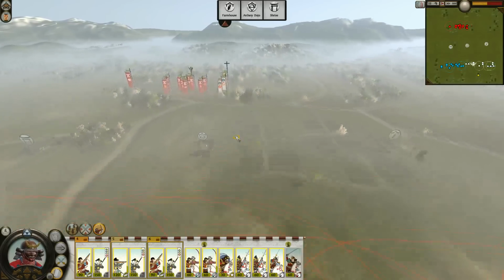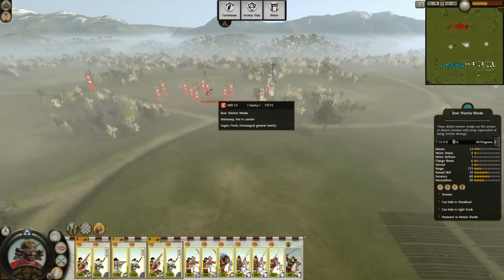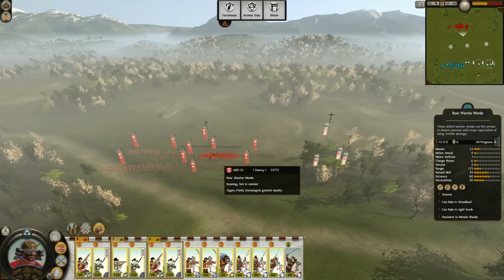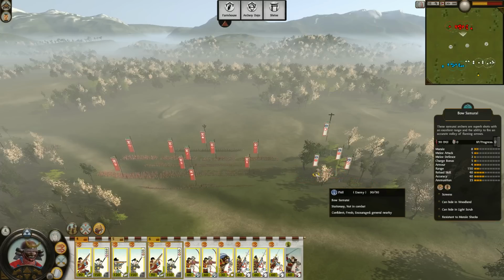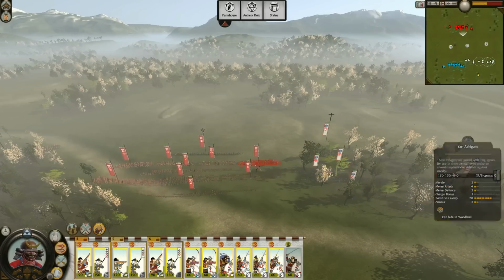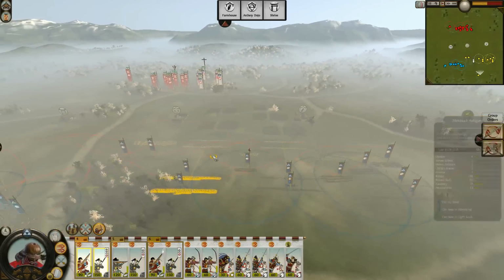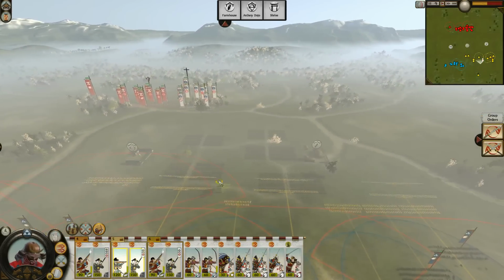I hope the katana cav are as effective versus swords in Classic as they are in Avatar. Here we go. Oh, they have bows. Bow warrior monks. Ooh, yeah, well, we can try and harass from the flanks with our bow cav then. Four bow warrior monks. We'll see. Uh-oh. Well, that means he spent a lot of money on them, at least.